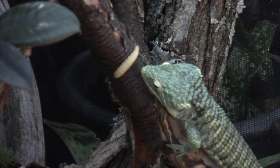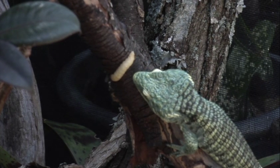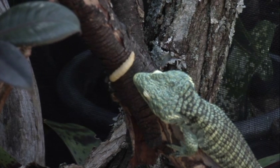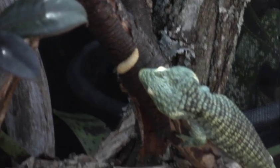Must not be too crazy about waxworms. And that's kind of typical of adults. They're not super aggressive feeders. They have a low metabolism. I think they have a really long lifespan.